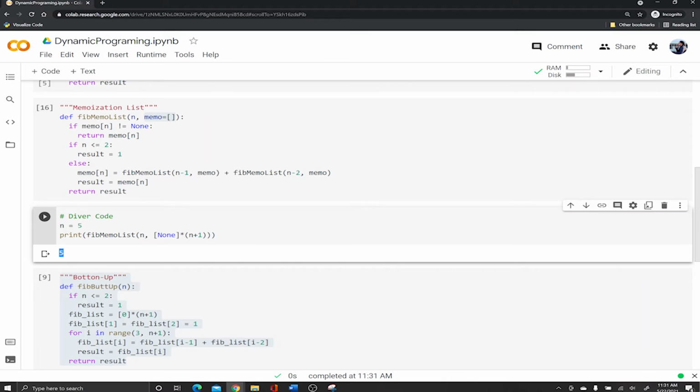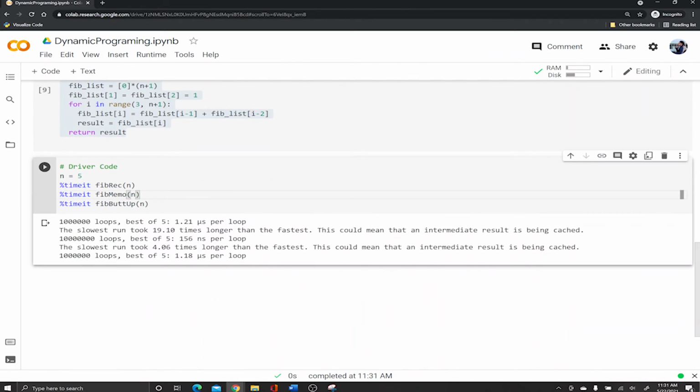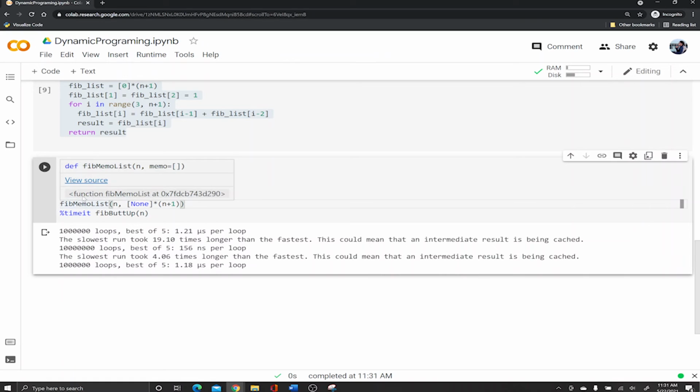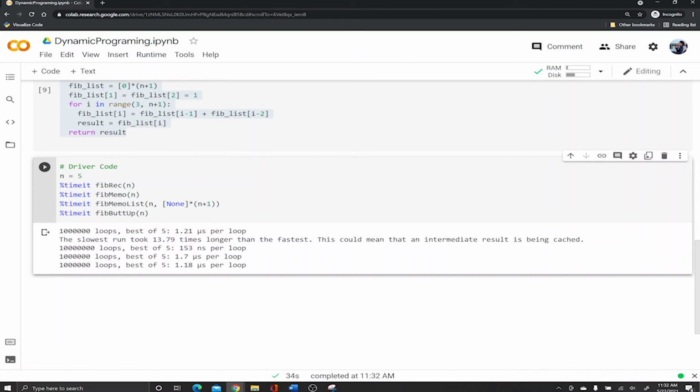So let's go ahead and time it like the rest of the other functions, like we did before. I'm just going to put it right next to this one, and then call the timing function. Let's go ahead and run this and see how all 4 of them do. Okay, so now we're done running. Let's see. The first one took 1.2 microseconds. This one is by far the fastest. Now this one actually took more time than this one. So it is the worst.